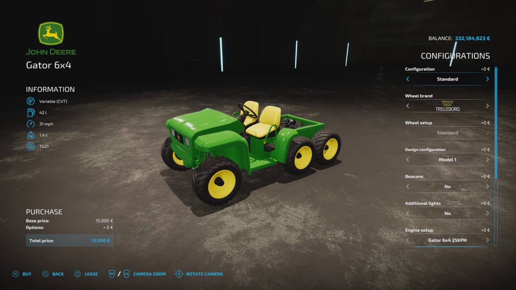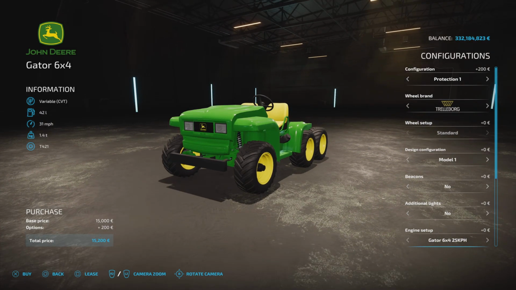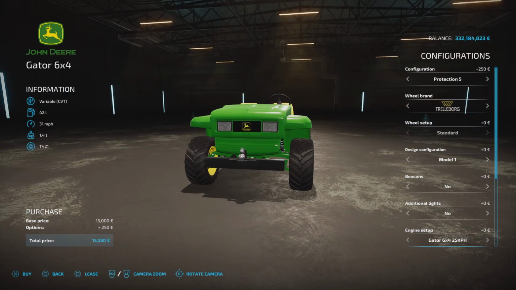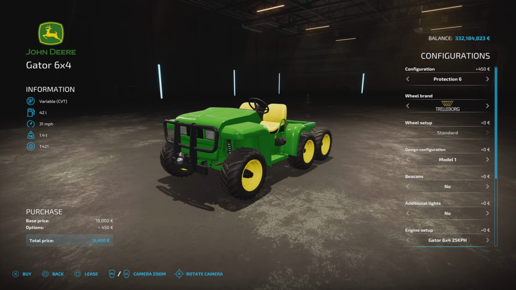We've got configuration standard, 600 kilogram weight, 900, 1200. Then we've got protection 1, protection 2, 3, 4. Adds all the extra bars on. 5 puts an attacher ball on the front, and then we go for the same options for those extras, then back to standard again. I think we'll go with that one.